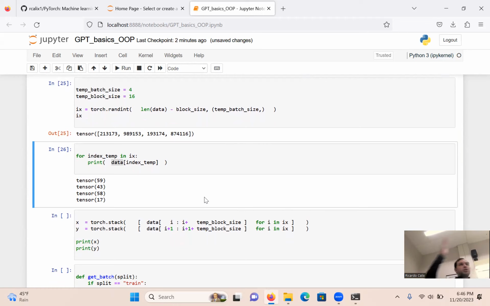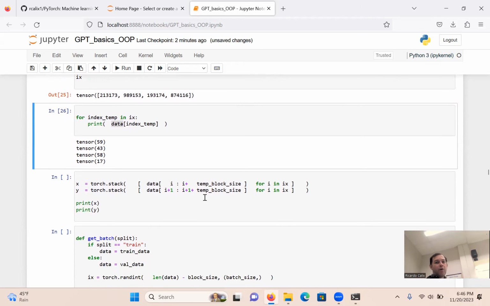In the whole of the Shakespeare play that we're reading right now, we're finding these four letters, and they will be the starting point of the sentences that we're going to use. So it's like we randomly pick things from this Shakespeare text. Everyone with me? Now, this is where the magic happens.